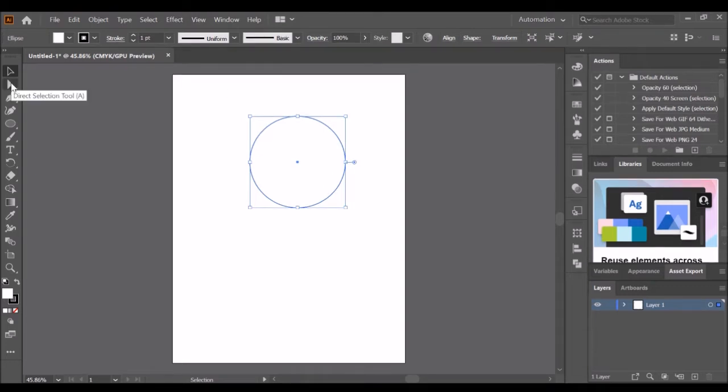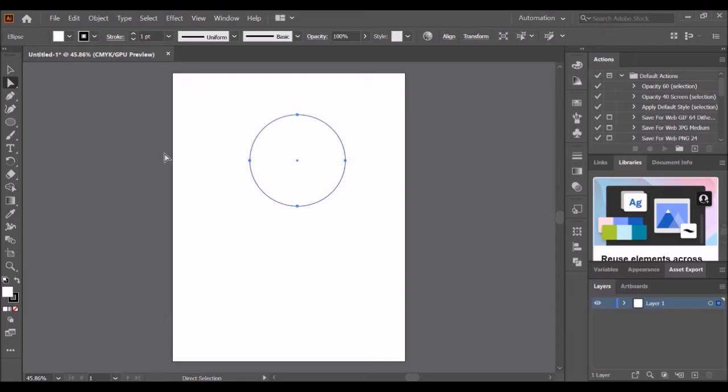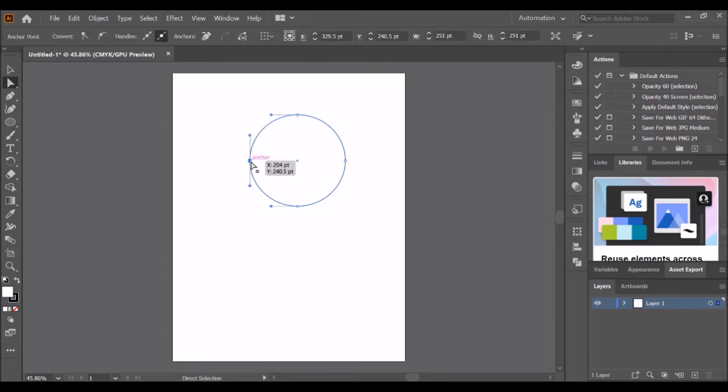This little white one here is your direct selection tool. This one helps you manipulate your images or your lines. It manipulates your vectors essentially. So this is a vector made circle. We have vector made lines in Illustrator. Everything's vectors. So let's say I want to take this section here of a circle and I want to make it go in. Like I want to implode it a little bit. I have to click on my anchor point. So this little guy right here is my anchor point.